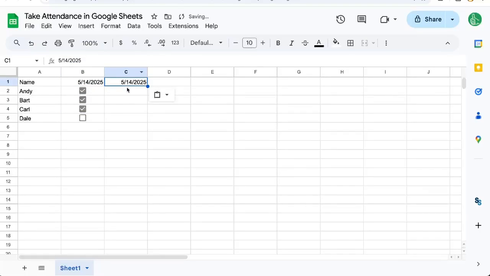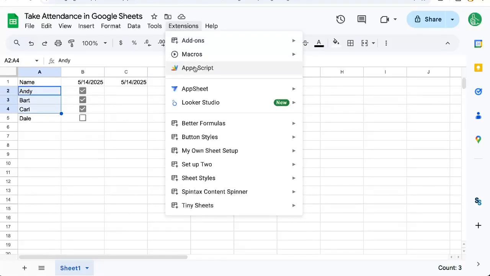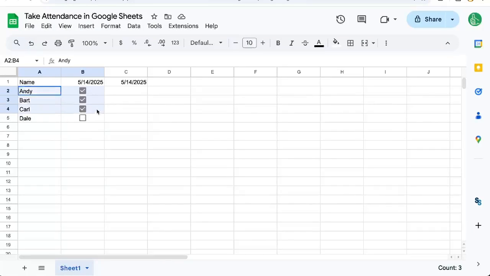And every day we're going to do that same thing, right? And we can create an automation here to make it easier to say, hey, create a new column, insert all the checkboxes, and put a date at the top, right? We could do that each weekday. But I want to do something that takes attendance in a more, let's say, interesting way. We're going to execute on that idea of inserting a column, but we're going to redo the UI here.